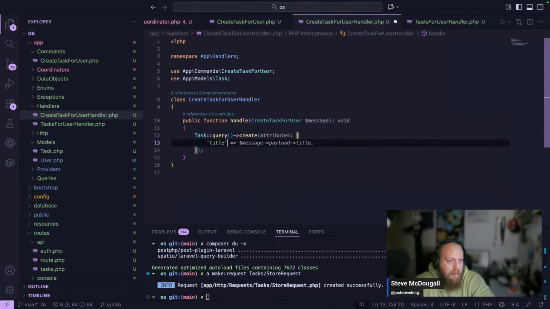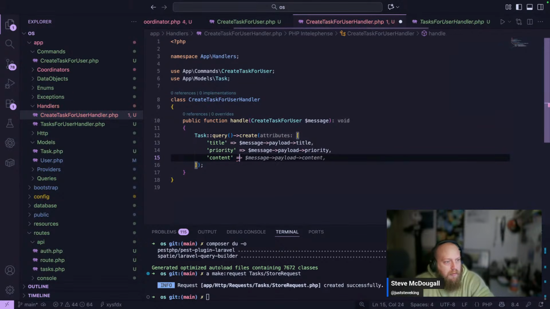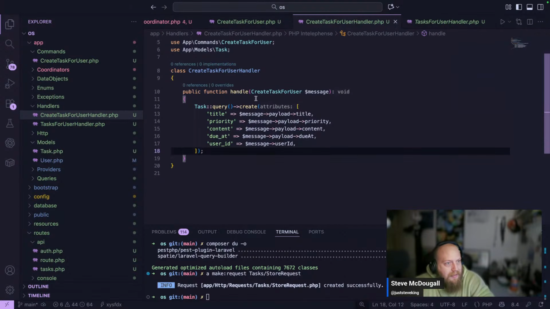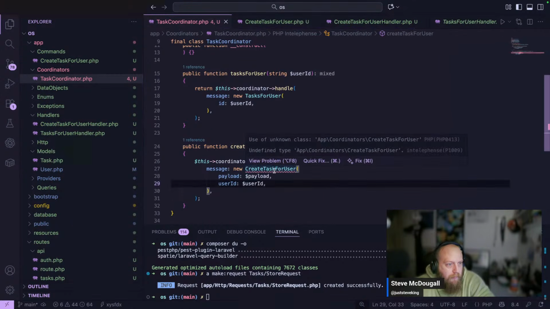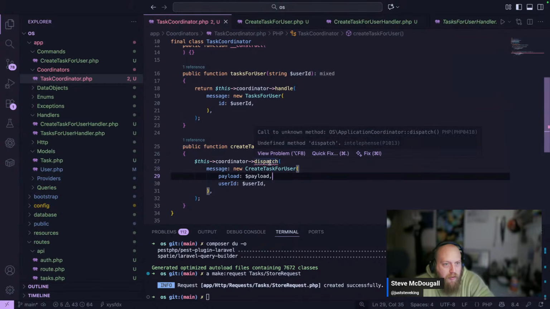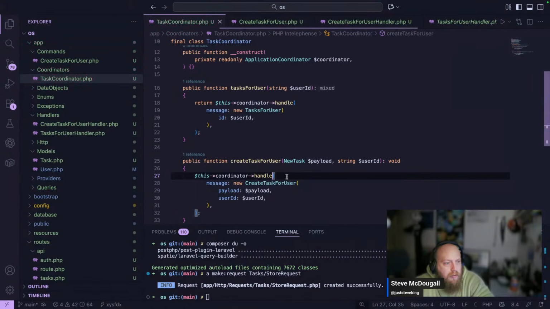So we will have that, don't need the value, content, due at, user ID, done. That's it. That doesn't need to return anything, so that can be void. Create task for user sorted. Create task for user, that's going to go in there. Dispatch, application coordinator, dispatch with a handle. There we go.